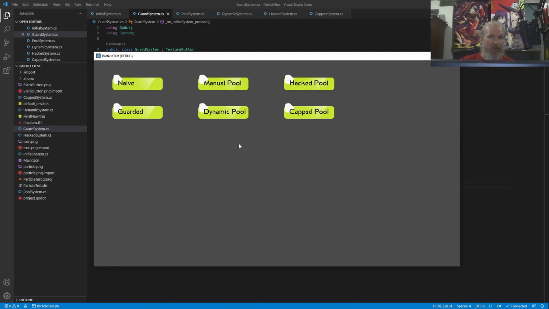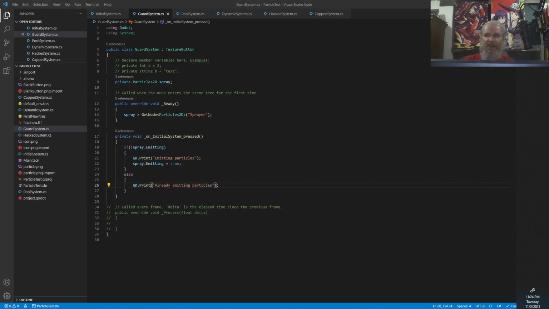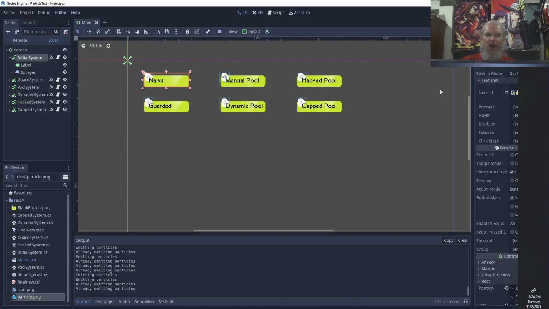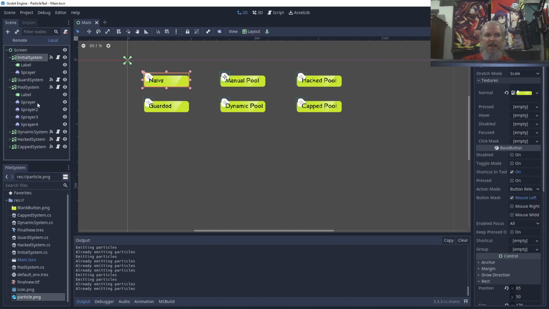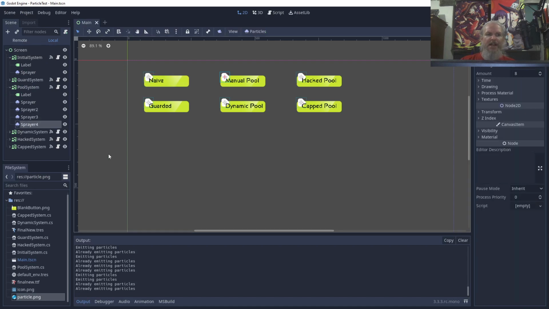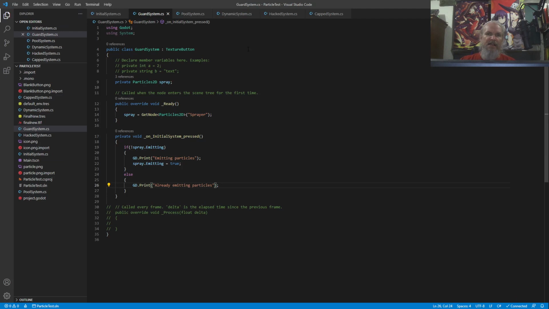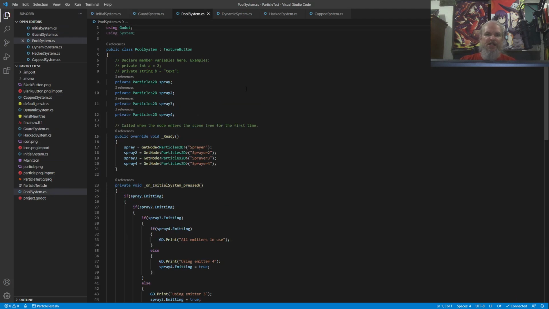And this is the most brain-dead way of doing a pool of particle systems. Okay? I'm going to show you this. This is not terribly smart, but I'm going to show you this. In the pool system, I have literally got 4 individual particle systems: sprayer, sprayer 2, sprayer 3, sprayer 4. Now you could instantiate this and make it an array, which will make it slightly smarter, okay?